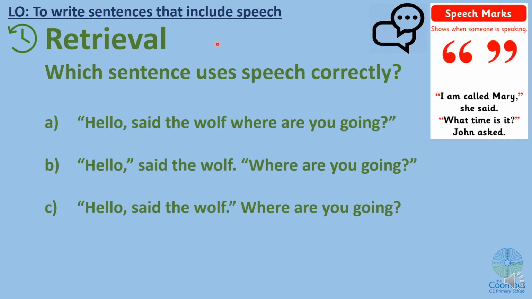So let's have our retrieval practice for today then. So thinking about last week when you were looking at speech marks or inverted commas as their posh name, looking at the sentences, we've got A, B and C. Which sentence uses speech and speech marks correctly? All of them say, "Hello," said the wolf. "Where are you going?" But which one uses the correct punctuation? Pause the video and have a think.